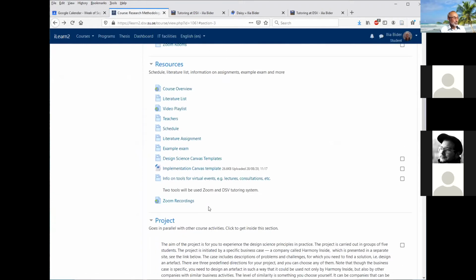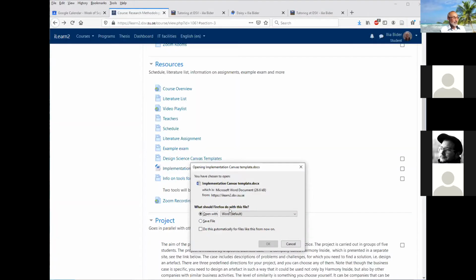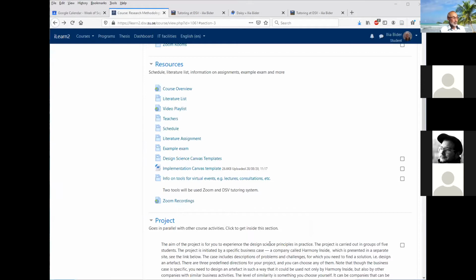And I put the same with implementation canvas. So it's in Word. And you can put something here. And here is the text from the canvas.